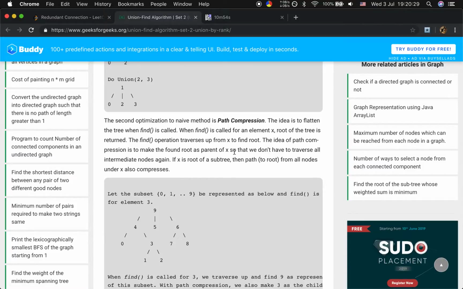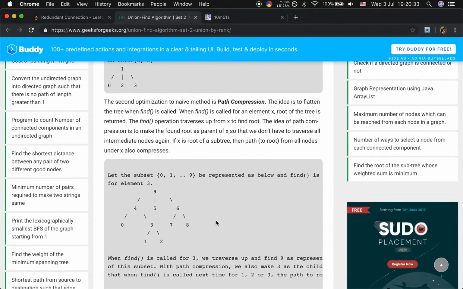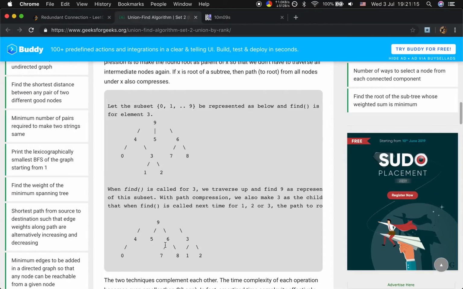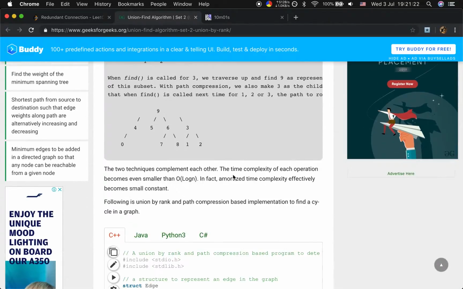This is one part. Another optimization technique is path compression. It is used in the find part. You see, if you want to find the parent of 3, you will check if the parent of 3 equals itself. It's not. Then we keep finding the parent of 3's parent, which is 4. 4 is still not equal to its root, because root 4 is equal to 9. So we keep finding the root of 4, which is 9. This time, root 9 equals itself. So we let all the nodes in the same path have their root equal to 9. That means root 3 will equal 9, root 4 will equal 9. So next time when you try to find the root of 3, you will directly find it through this line. This is path compression.